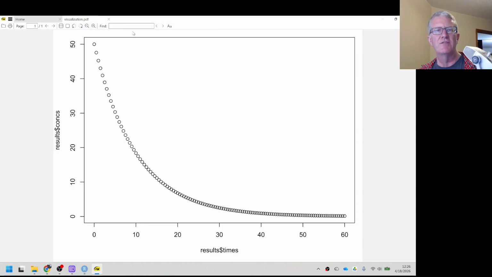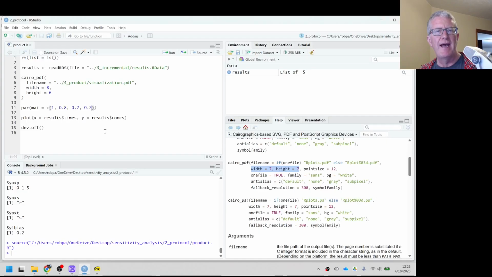And now you can see there's much less space at the top and at the right. So that is the first thing you need to do to take control over the coordinate system of your canvas to make it so that you can create a graph that looks exactly how you want it to look.